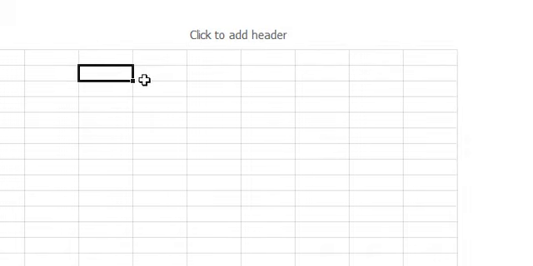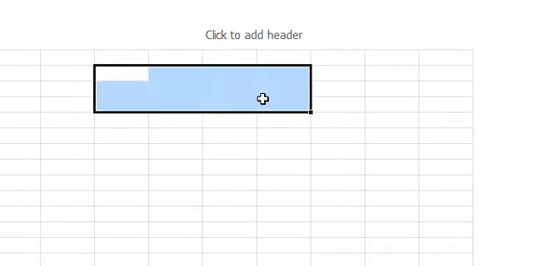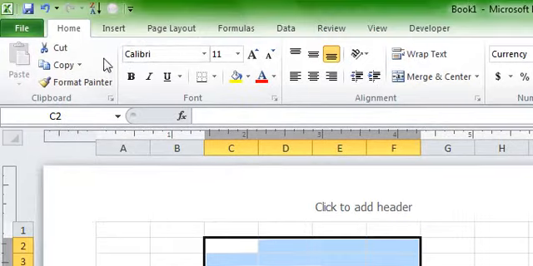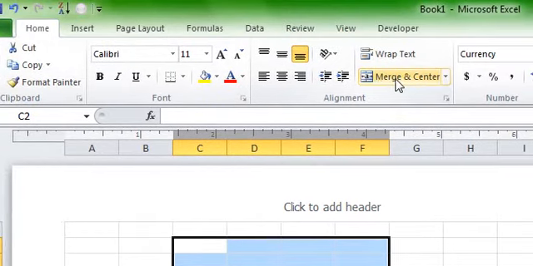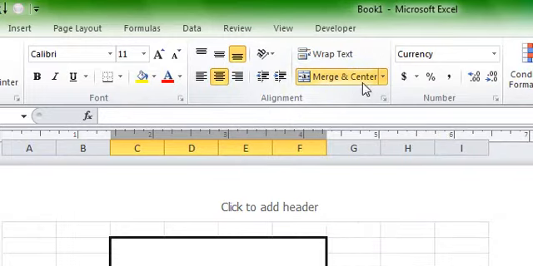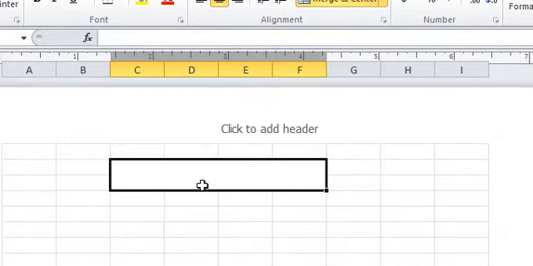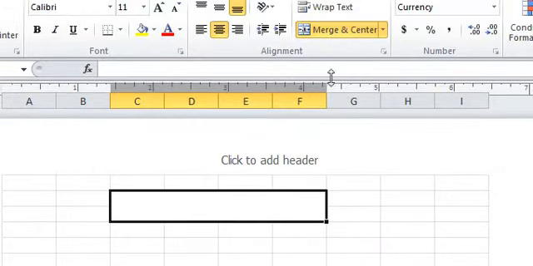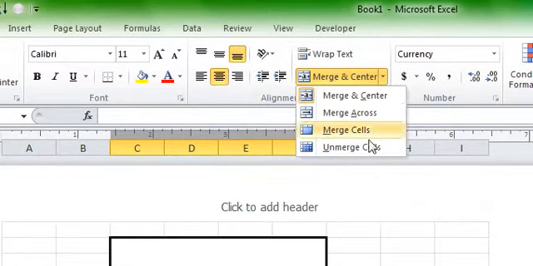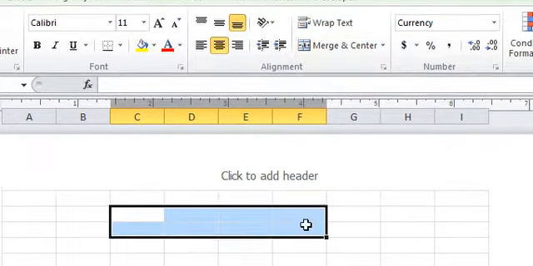So that's that. You also need to know how to merge and center cells. So if you want this whole box of cells, let's say, to merge into one big cell, you're going to highlight these cells. You're going to be here in the Home tab. Then you come over here to Alignment, and there should be a button that says Merge and Center. When you click that, all these cells you highlighted become one. If you want to unmerge it, you simply highlight it again and click this arrow to drop it down, and you click Unmerge Cells, and they go back to normal.